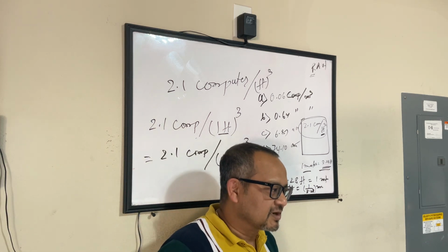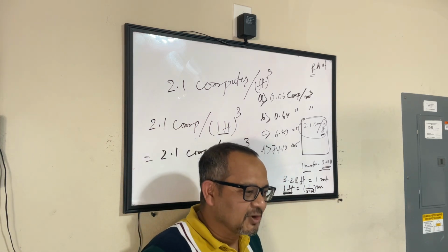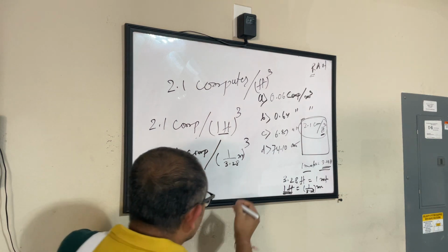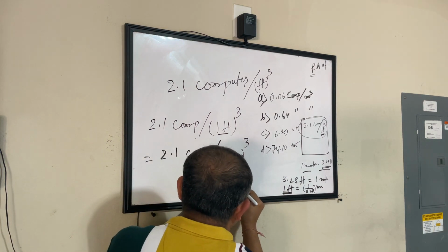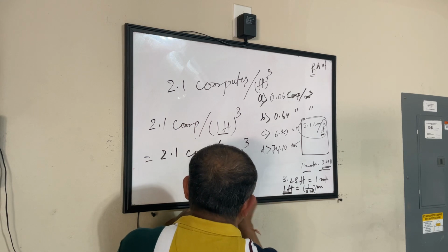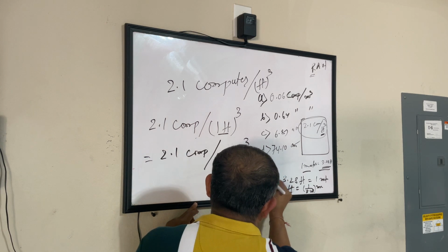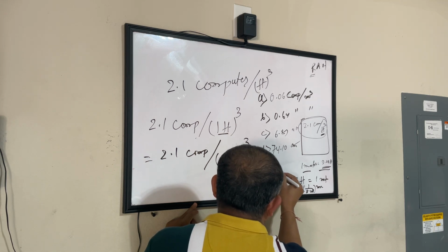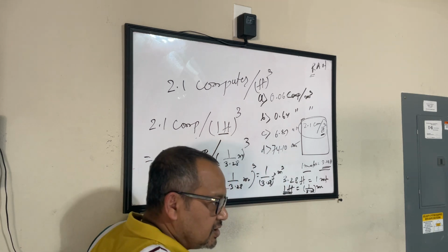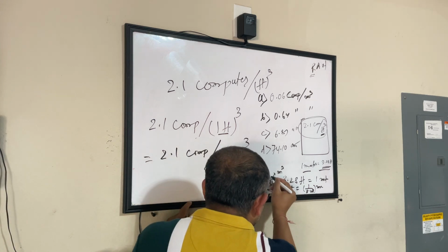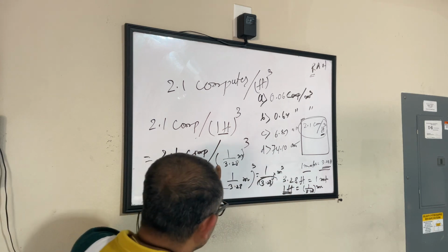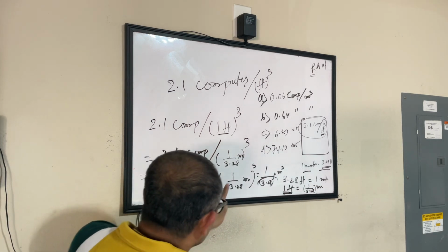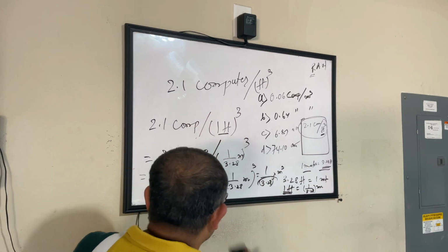Life makes a complete circle, or it's going upside down. Now look at this. 1 by 3.28 meter cube is nothing but (1 by 3.28) cube into meter cube. That means if I put this 3.28 here, I can write this. Let me clear this a little bit. So now remember this is what we have.